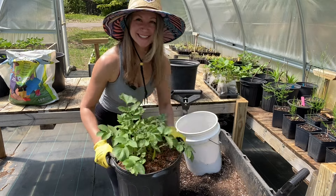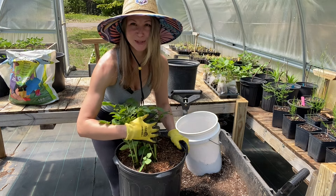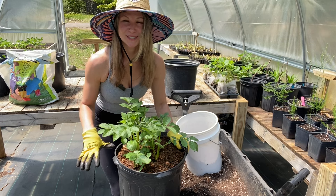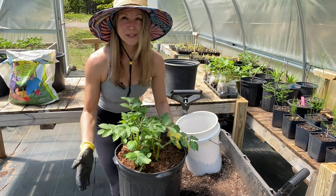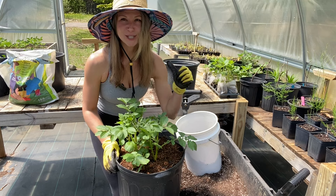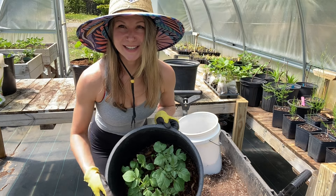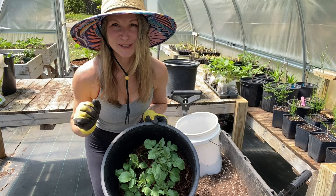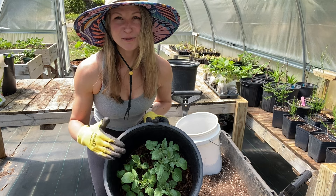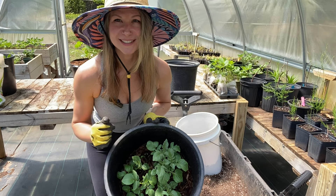At this point this container is filled almost completely to the top — that mulch layer comes just about an inch below the surface. I might be able to hill this one more time depending on how much the soil settles, but I'm typically limited by the size of my container. Let's move on to the next one, which is in a larger container, so there'll definitely be space to hill that one one more time. These are my purple potatoes, which are literally purple inside — they are so cool. These guys are a much more appropriate size for my first hilling, so this is a really good example. We're not going to hill it nearly as tall since we still want the top surface of these leaves to be sticking out of the soil.